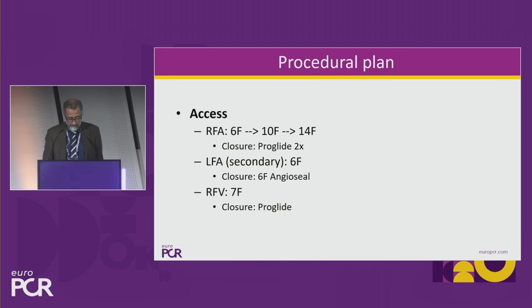So we're going to do right femoral artery as the main access. We put 2 ProGlides in. I know many centers now do 1 ProGlide and Angio-Seal. That's absolutely fine. We tend to put 2 ProGlides in. I'm going to try and go sheathless for the valve. That's what we almost always do. The other access is certainly not going to be the right arm in her. She's only got 1 dodgy hand. I don't want to give her a second dodgy hand, however low the risk is. And the femoral access is absolutely fine.